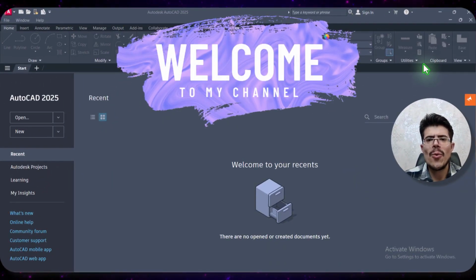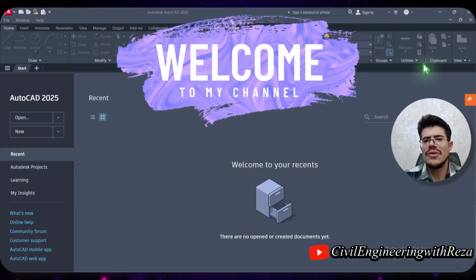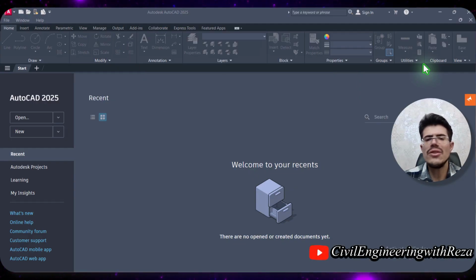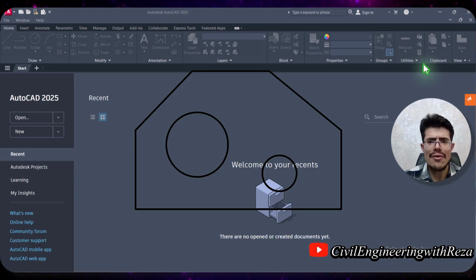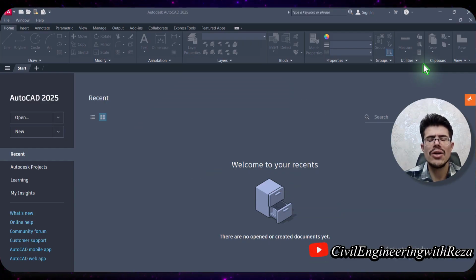Hello friends and welcome to AutoCAD mini course for beginners. We will cover this tutorial in 3 separate parts. The first part, which is this session, is learning how to draw in AutoCAD. Then we will learn how to modify and how to dimension in separate sessions. Also, at the end of each session, I will try to solve an example to show that you are ready to work with AutoCAD. Are you ready?